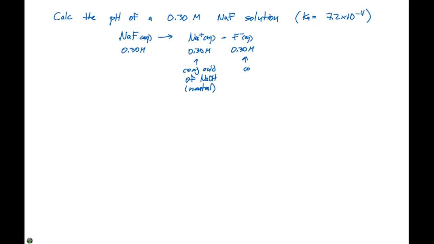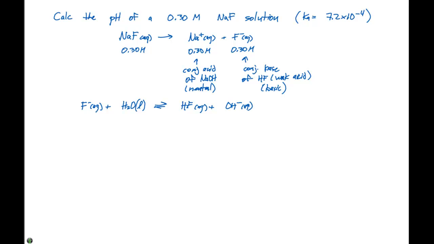F- is going to be the conjugate base of HF, which is a weak acid, so therefore this is going to be basic. So if we look into what's happening here, we're going to have F- in aqueous solution plus water. It's going to be in equilibrium with HF in aqueous solution plus OH- in aqueous solution.